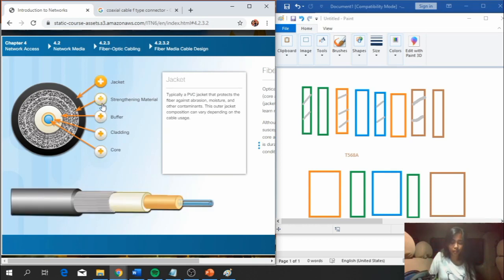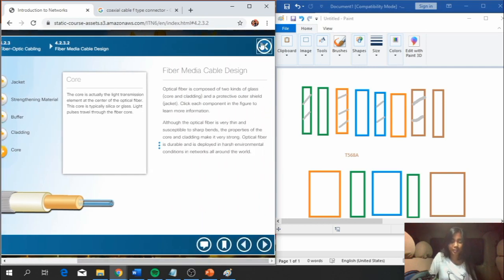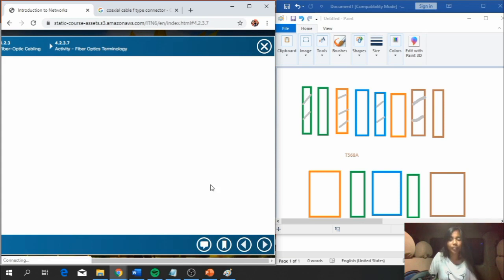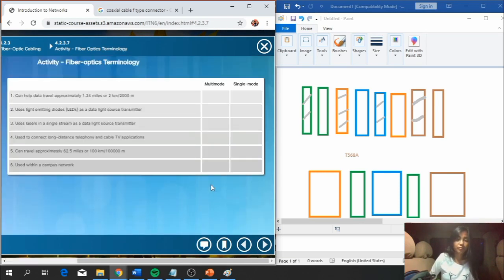We have the jacket, the strengthening material, the bumper, cladding, and the core. And let's just answer the activity. But now we are going to be in a hurry because we're running out of time.